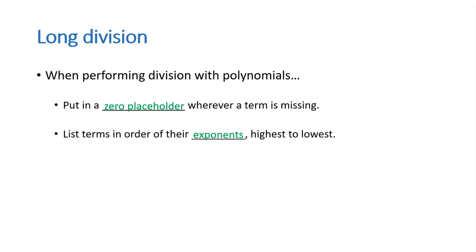So this is another thing that our place value system takes care of for us. The highest place value is the highest place value, and we can assume that all the other digits are in the order they're supposed to be in for the particular number we're given. When we write polynomials, we can flip the order as long as our signs don't change, and we still have the same polynomial. So we need to make sure with our polynomial that we are actually writing things in order with our highest exponent first and then our lowest exponent last.